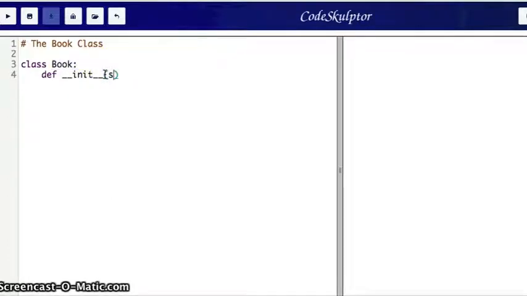Okay, now we always need self, and that refers to the object that we're working on. And we're going to leave the rest of the parameters blank for now, so we can see what we need while writing the rest of the method headers. So I put a pass statement in the body, and we should probably be able to read the book. So I will say def read, and this read method takes self, so we know what book we're reading. But also, it should take the number of pages that we read. Put a pass statement here.